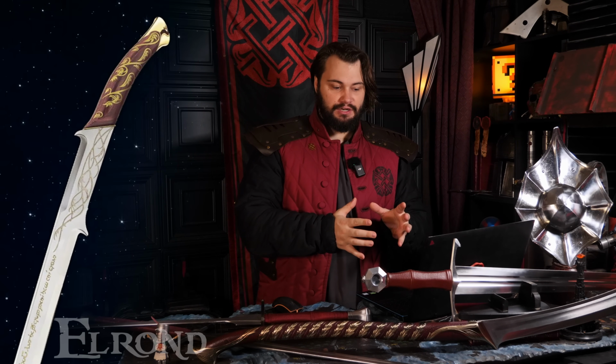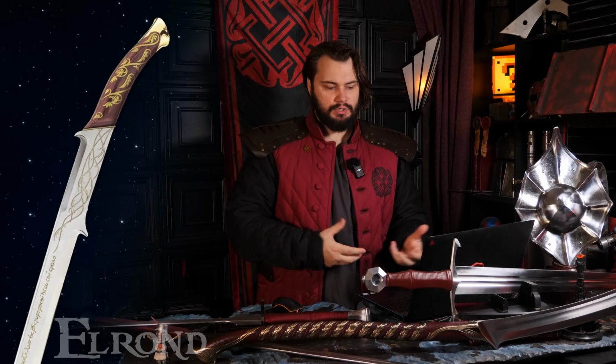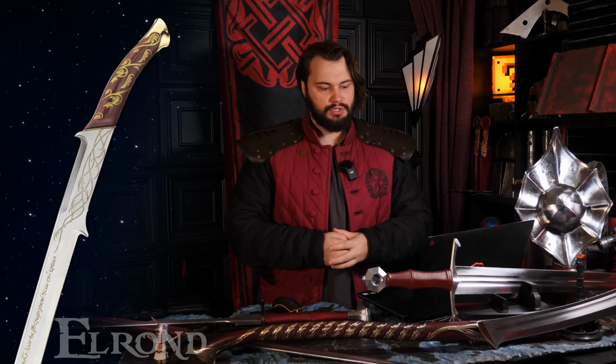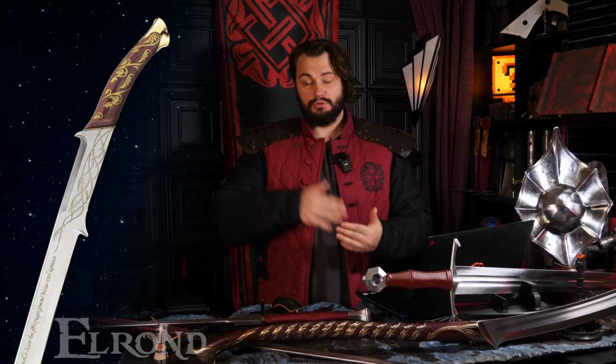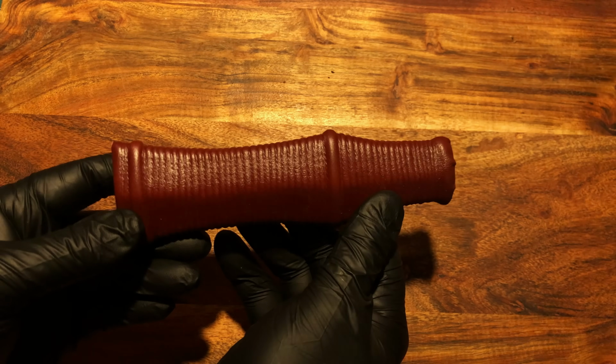So starting off with the handle, it doesn't really have a good counterbalance like a pommel. This one is a very blade heavy type sword, so it's more for chopping than anything else, than fine point control, let's say. In terms of the handle shape and design, it is very round, so edge alignment is going to be a little bit more difficult. If it's round and I don't know where my edge is, then it's going to make it a lot harder to actually cut somebody.